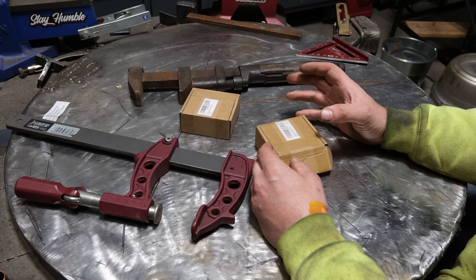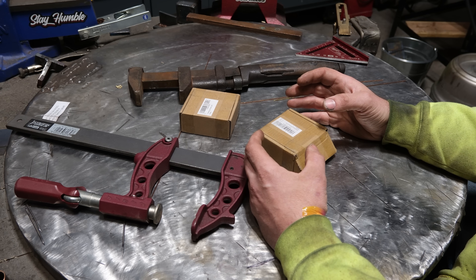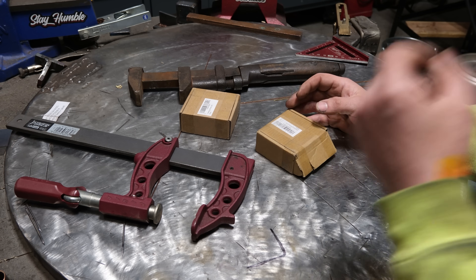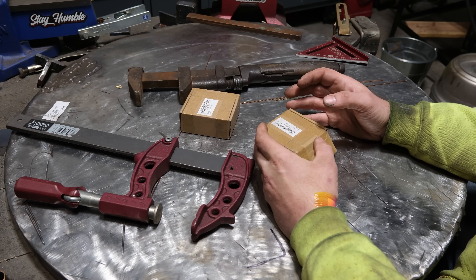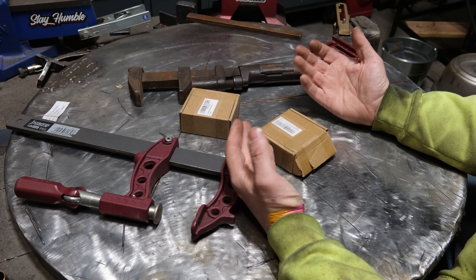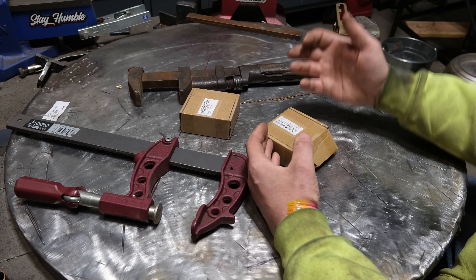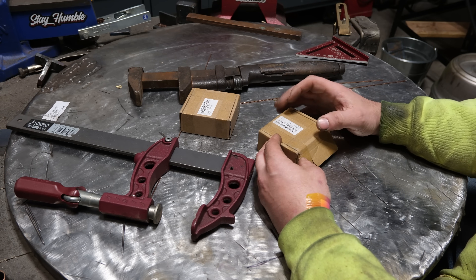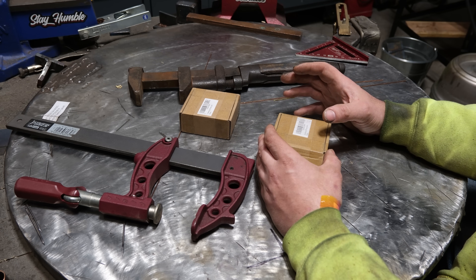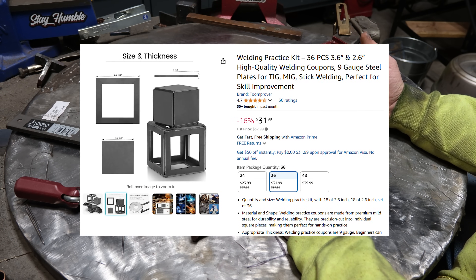Over the past year or so I've had numerous people leave comments asking if I could come up with some kind of weld-it-yourself kit that we could all do together. I really thought about that and did some research and realized there's no economical way I could offer a kit — it's just far cheaper to buy something that already exists and then weld that. So behind the scenes I bought a bunch of little different welding kits available on Amazon, and I'm going to show you one. I'm not affiliated with this company — you can buy whatever you want.